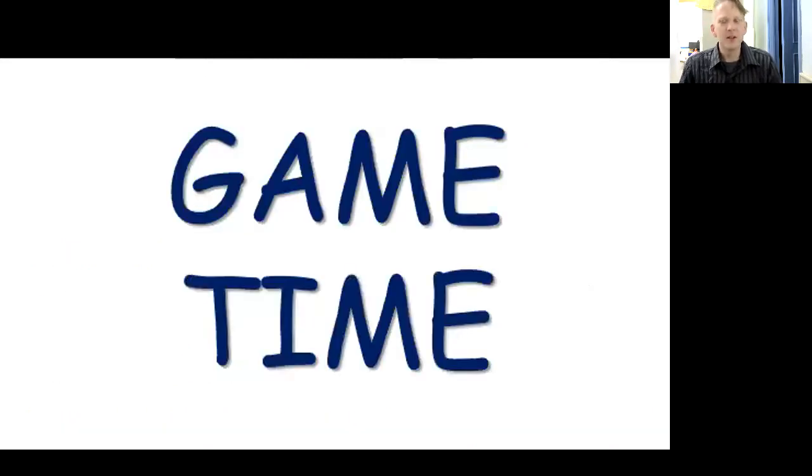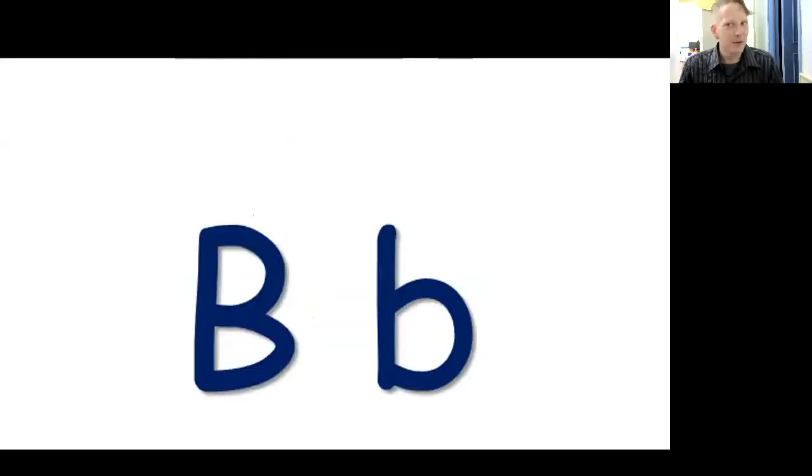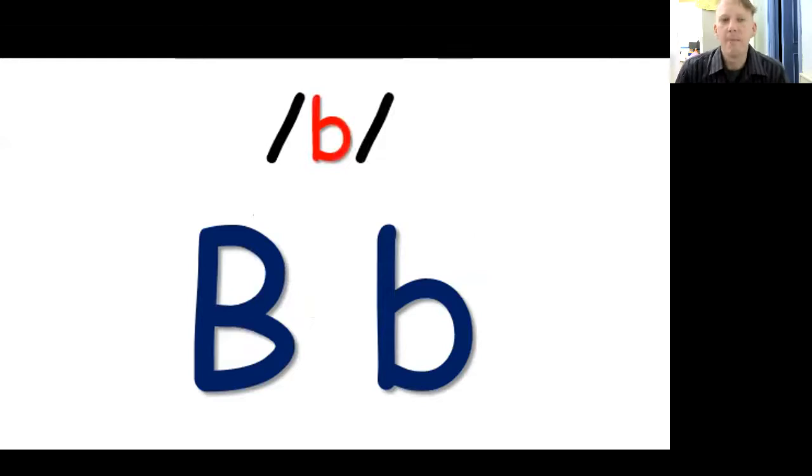Game time. Let's look at some clues. See if you know some of these. Here we go. You ready? We're going to do letter B. Okay? Now I'll give you one clue. It's going to be beginning or ending sound. Let's see if you know. Let's look at the first one. And remember, B says B.